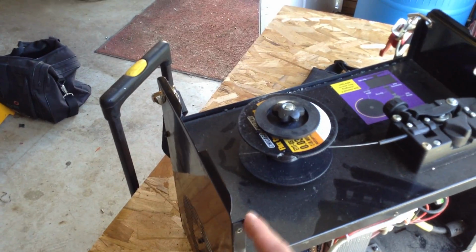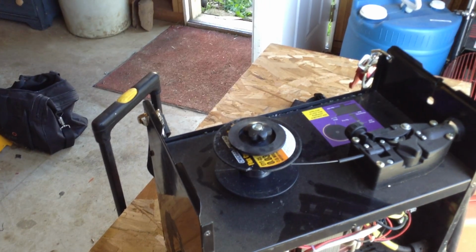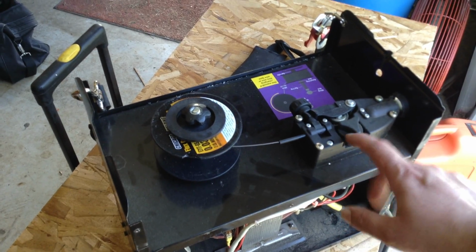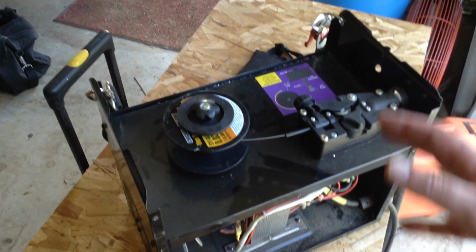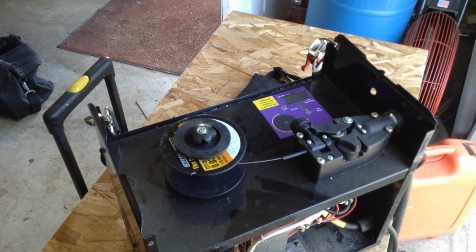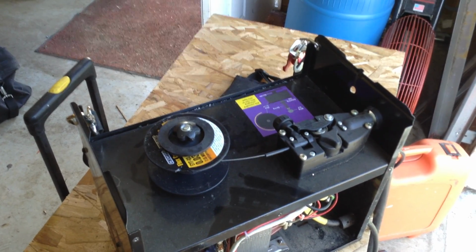The other thing I'll do is, eventually what happens is these little hinge holes that the top is secured with either get buggered up or the plastic handle breaks off. So if you remove the top entirely, you can eyeball how your feed mechanism is working and make little adjustments as you go, like maybe tightening it a little or loosening it. And so a lot of times what I'll do is I'll stop and flip up the door. Today I just took that door off entirely. One of the sides of the hinge was bad anyways. I just took it off entirely.